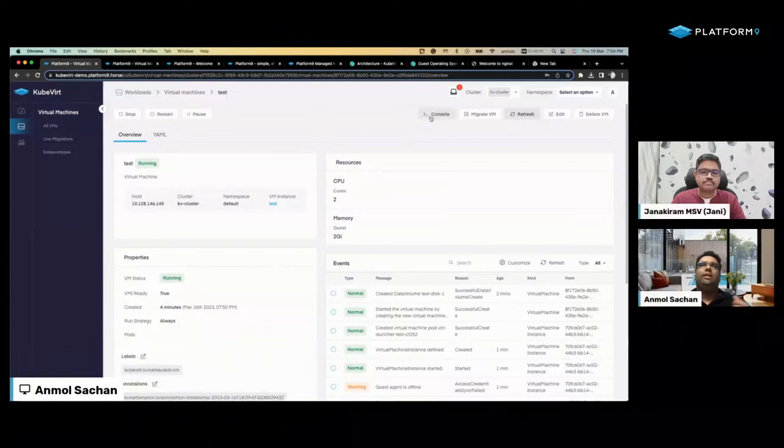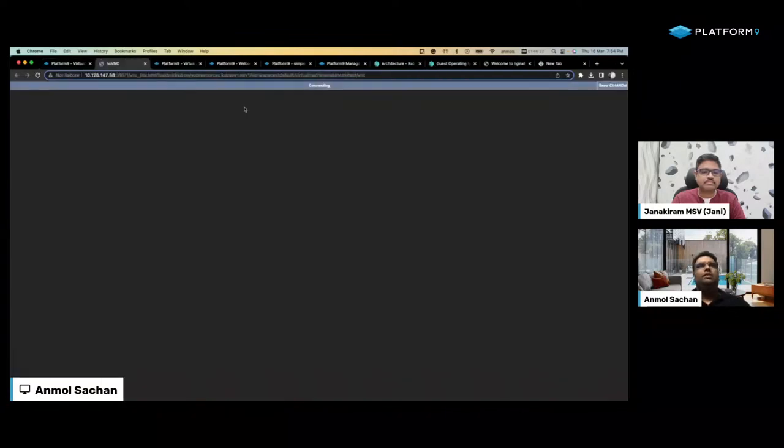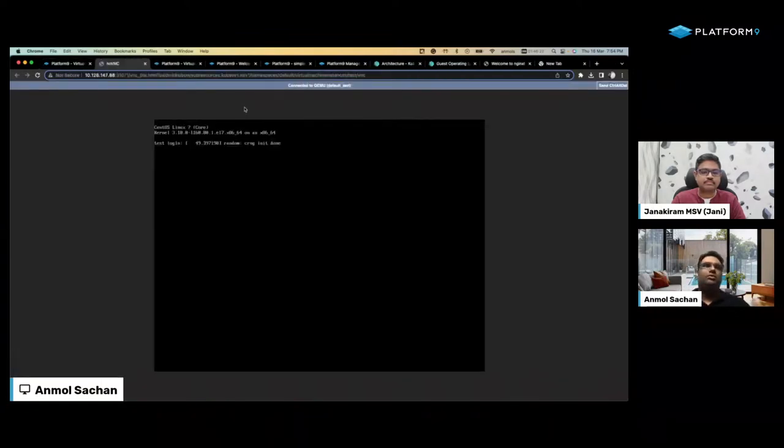What we do is we give a direct console link to access this virtual machine from here. Once you click here, the console link will take you to the virtual machine console itself. So let me quickly log in to my virtual machine, and from there we'll move on. Okay, so I'm going to log in as the root user here, and I'm going to enter my password.